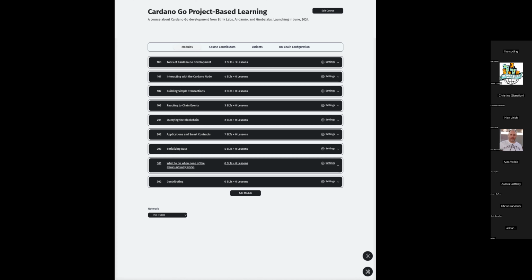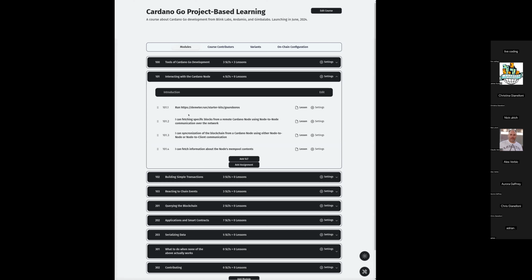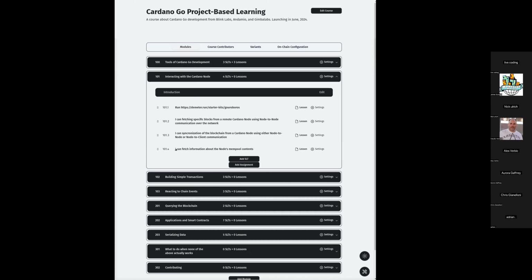Chris, I added this one here, and I think it's great: what to do when none of it actually works. And finally, opportunities to contribute. So this is a pretty cool outline. In each of these, our next step in outlining the course is to drill down to what are called learning targets. What are the I can statements that we're going to put in front of students as they work through each of these modules in this order?